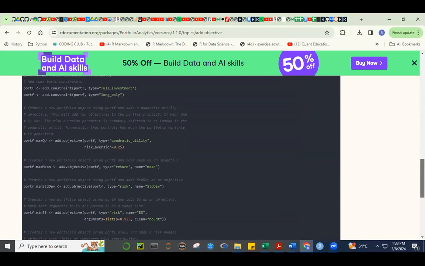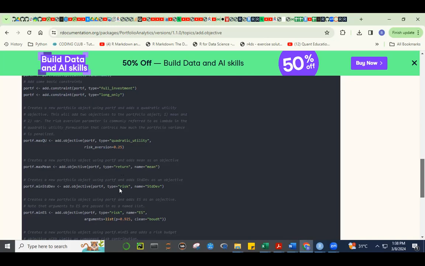So for example, this is an example here. This is for quadratic utility. This has something to do with penalizing the variance, the risk of the asset. The two most basic ones are this one. Add that objective. Again, you'll be using the container. Type is equal to return, name is equal to mean.